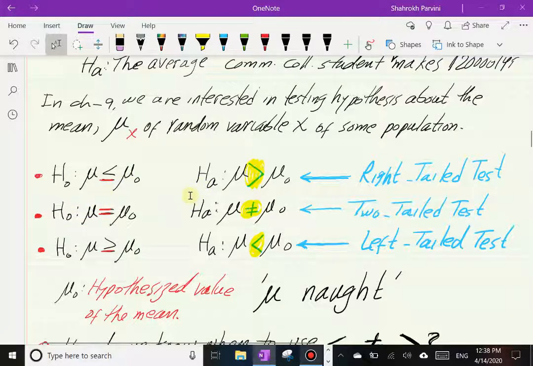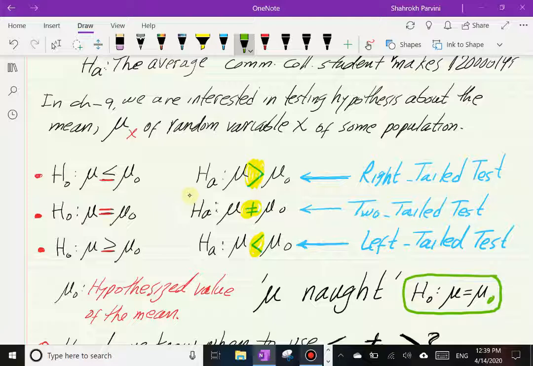And also, one thing is that in your book, the author always chooses to show the null hypothesis, and let me write that. The null hypothesis, your author always takes it to be mu equals some hypothesized value. That's the position of the author. And the reason he does it is because he would like to keep it simple for the students, to keep it straight that it's always that. But the alternative has to be one of these. And anytime you test a hypothesis, you're doing one of these. Not all three of them, not 2 out of 3, just one of them, depending on the research that we want to do.